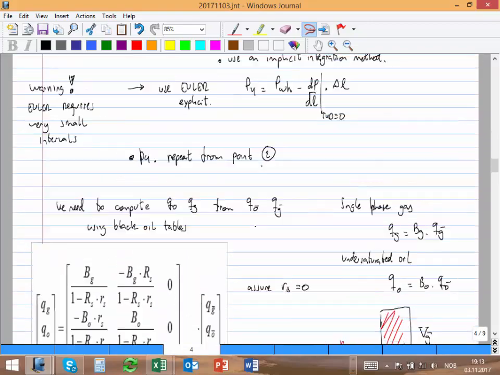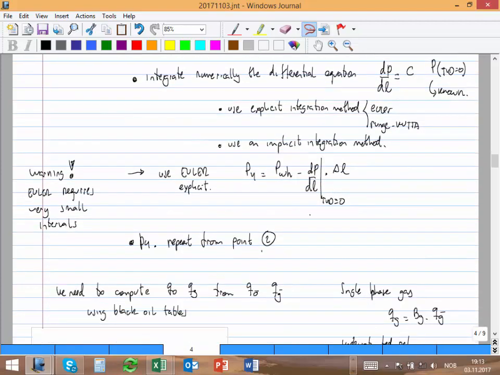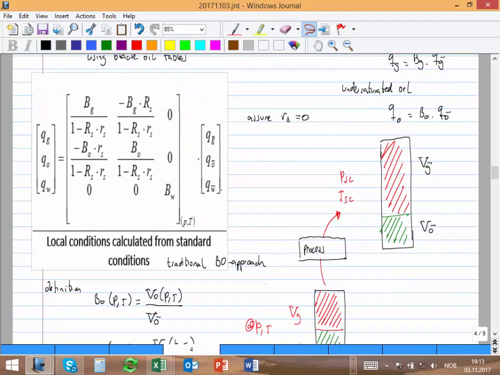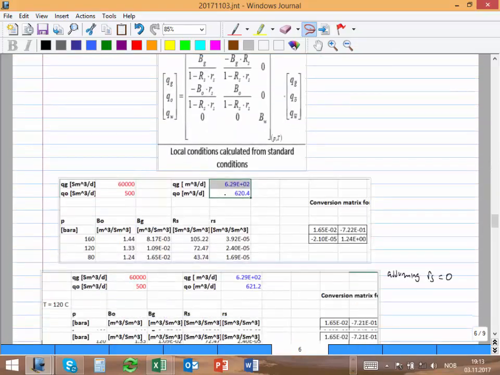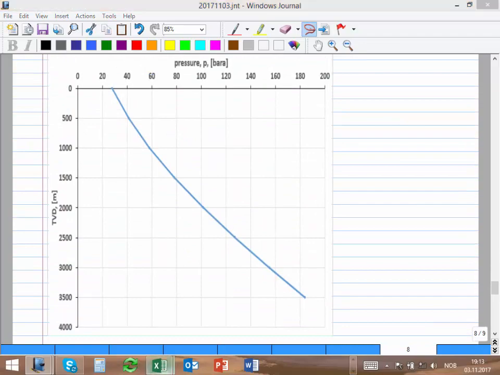Then after that, we said we calculate dp/dx and then we integrate. You can use many methods; in this case, we're using the simplest. We have pressure at the top, we have delta p/dx, we multiply by the distance, and then we sum it up. And then we just drag it down. Repeat for the next segment, and repeat and repeat. At the end, we found that the pressure at the bottom of the tubing is 180 something.